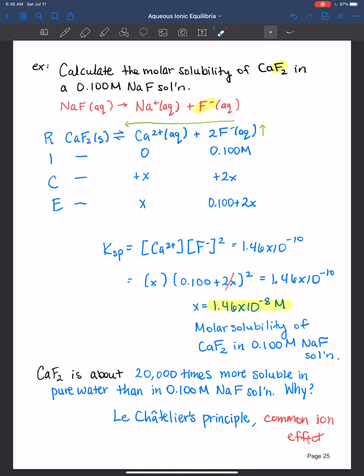And also one final note, I know I mentioned with molar solubility that it's always equal to X. And that's because the salts are always normalized to 1. And so basically X represents the extent that 1 mole of calcium fluoride can dissolve in that particular solution. So that's why it's always X. And not like, for example, if we had 2 here, then that'd be like 2X. But it's always normalized to 1 for the salt.